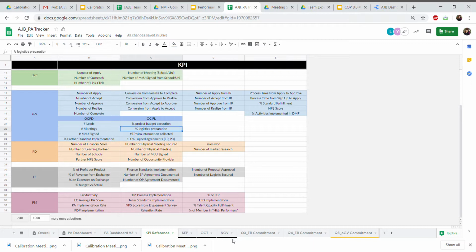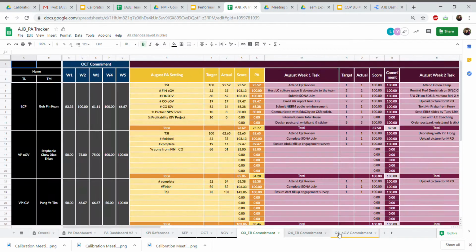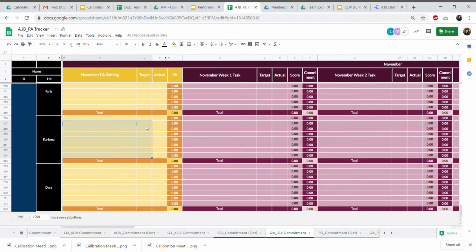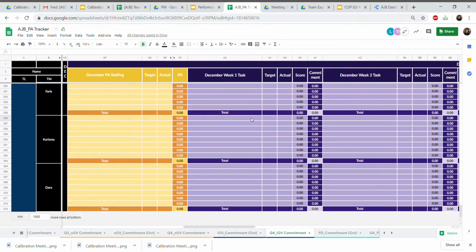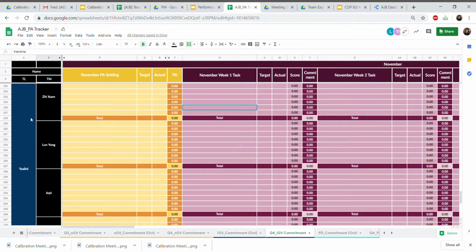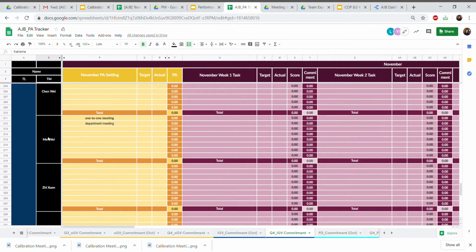So that's generally the PA setting. If you're not sure what KPI to set with them, please sit down with Bong to discuss every single member's KPI, and then during your team meeting, downscale it to them and set it with them, so that they know what to do for the following months and weeks. Because if not, this team might have to be dismissed. First, because it's not showing results. Second, because it's not really supporting the operation, and it might jeopardize the members' experience. So there is a concern, and I hope that you really take note of this.